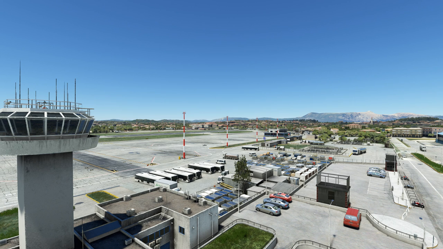This is a really good example of how to create stunning scenery. Look at the weathering on this building. The way this building has been created is nothing short of excellent. You've got all the detail you need, the weathering, the air conditioning units.